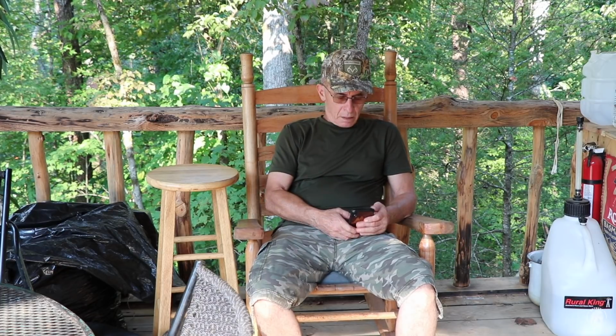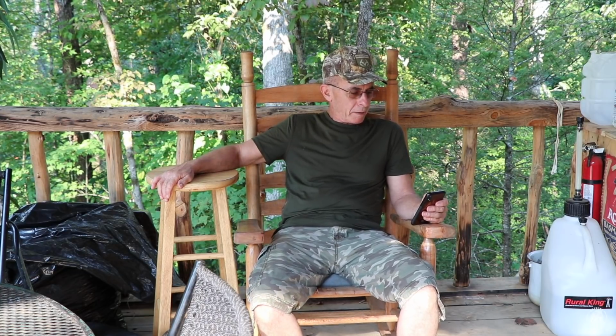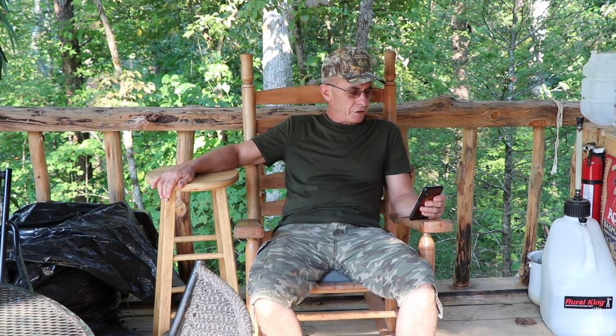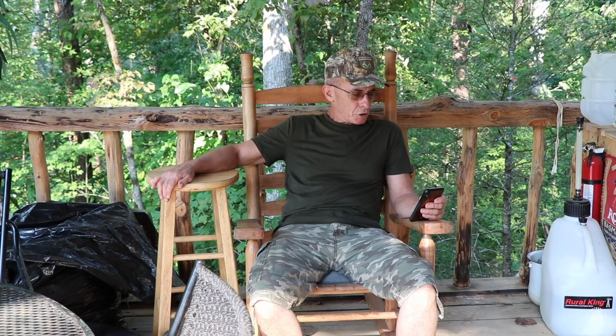So I will keep you guys posted as to the updates on the bear that I'm having done through the taxidermist. Somebody else commented here and said, I really enjoy watching the progress on your cabin. I'm curious, are you going to air condition in a central mode or individual rooms, if any at all? I know it's hot in your neck of the woods, so if I were to live there, I would. Also, are you going to have a powerhouse to provide daytime use and some sort of battery backup system?